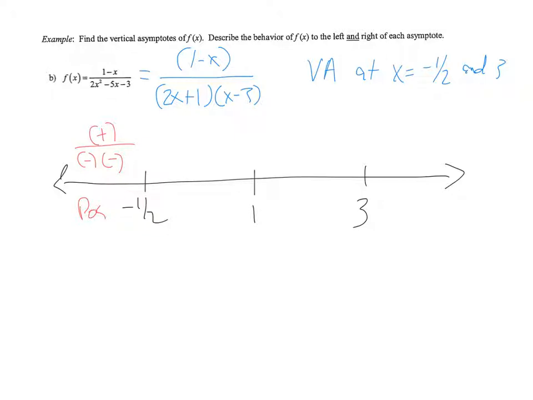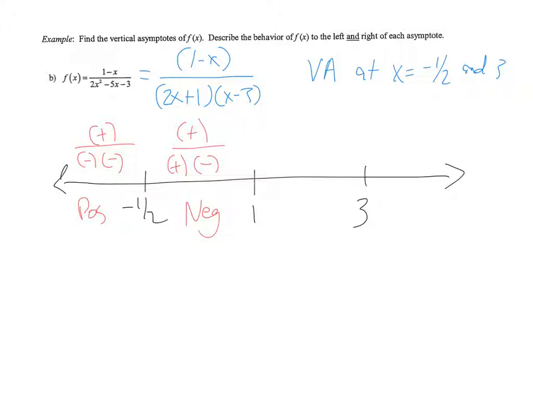Okay, and then to the right of that, I could pick 0 for that, I'd have positive in my numerator again. And I would have positive for the first chunk there and negative for the second chunk, so overall that would be negative. Let's pause there for a second. Now I know what's going on to the left and the right of that vertical asymptote. So that's kind of one chunk of the problem, and I want you to think visually what that might mean and just be prepared to answer a question about that here in just a second. But let's finish up the question here first.